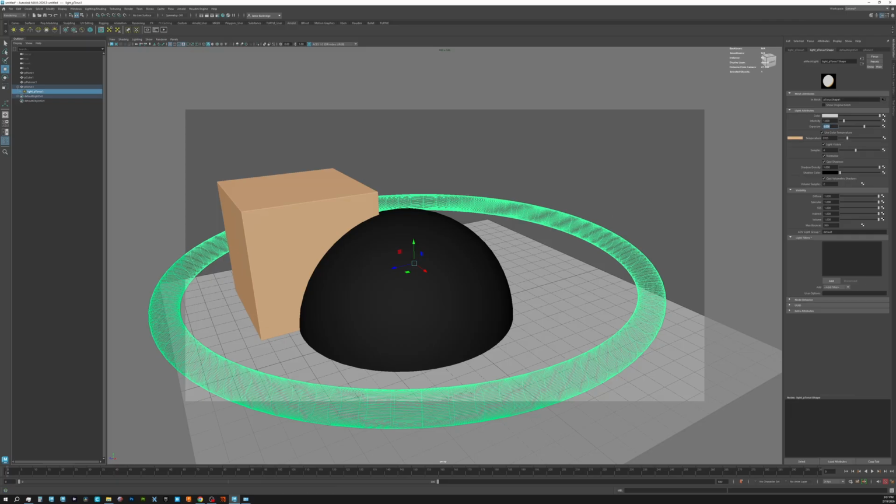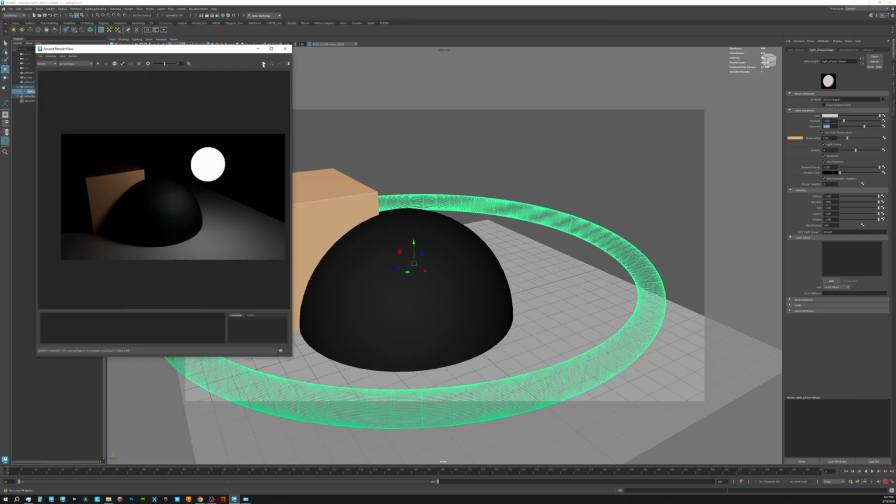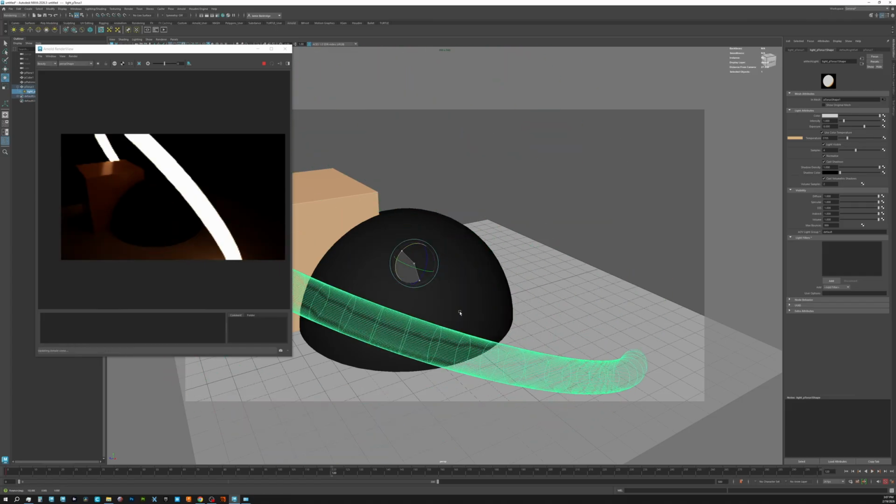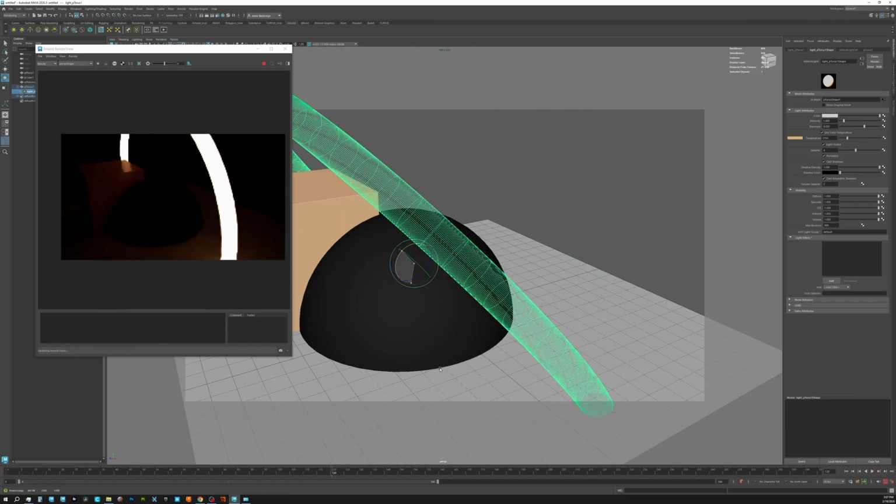And then if I pull our render window back up, you'll get to see this mesh light in action. There we go. Give it a second. Boom. And there you go. This is one of the reasons mesh lights are really cool, because I can have a lot of fun with it. So say I can set a keyframe, and then over the course of maybe 120 frames, I can have this light rotating around the scene.